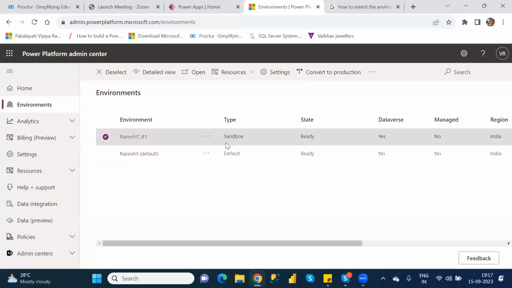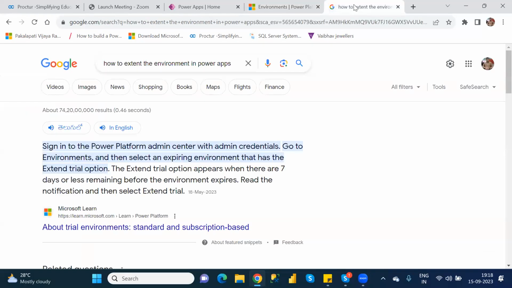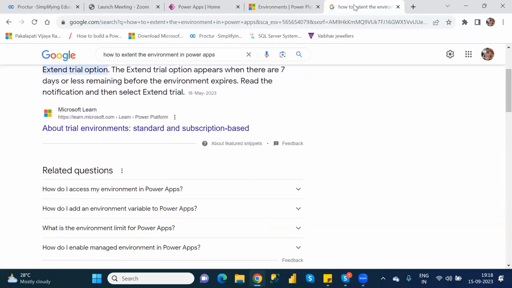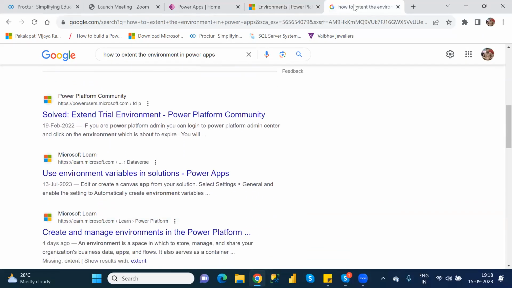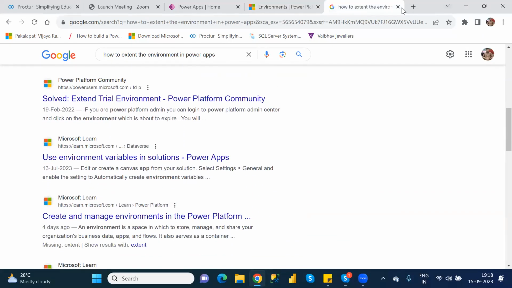Extend environment, then automatically 30 more days will be extended. Understand clearly? This is how you can extend it. If you are taking a license, it is not asking anything like that.